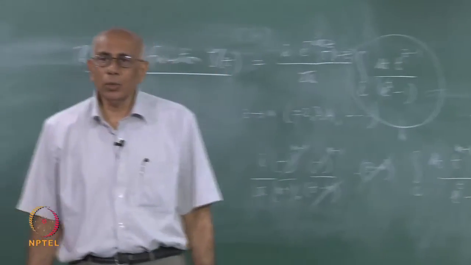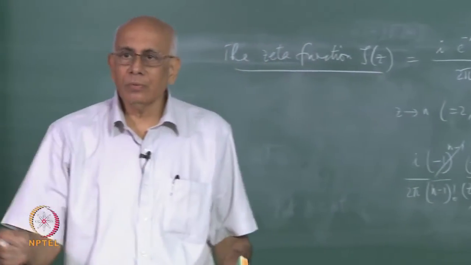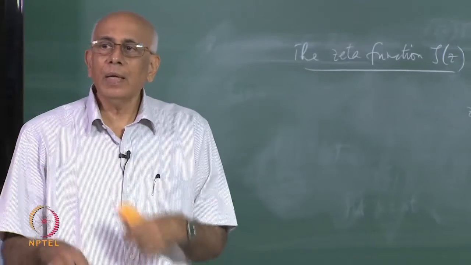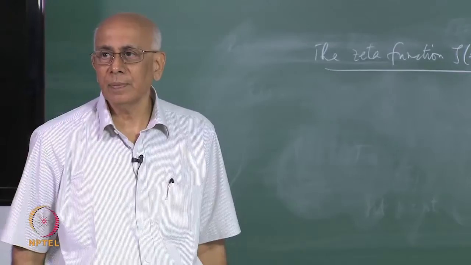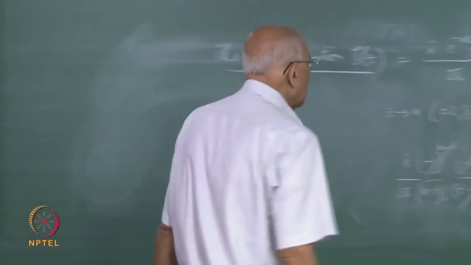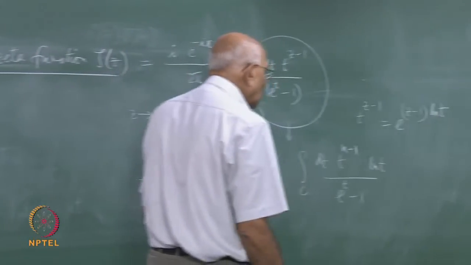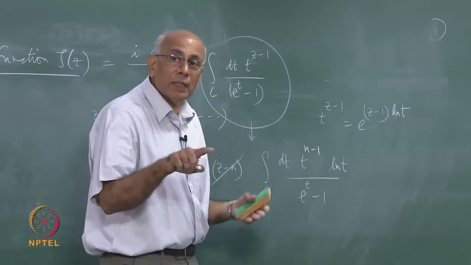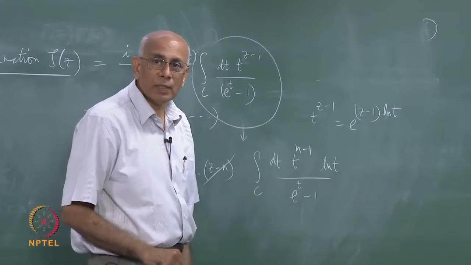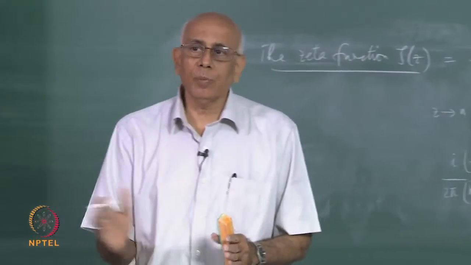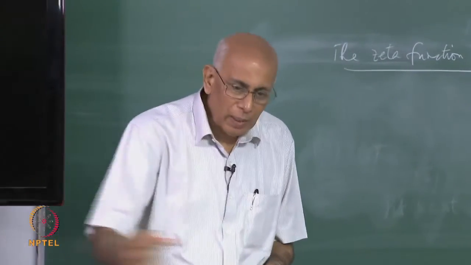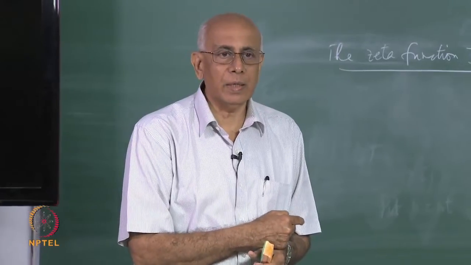But yesterday I showed you how you could do an integral from 0 to infinity by putting in a log and then going over to the hairpin contour. Now we want to do that in reverse here. So it is clear that this Pochhammer contour above the cut this log t is log modulus t, but below the cut it is log modulus t plus 2 pi I, and it comes with a minus sign because you are going from infinity to 0.